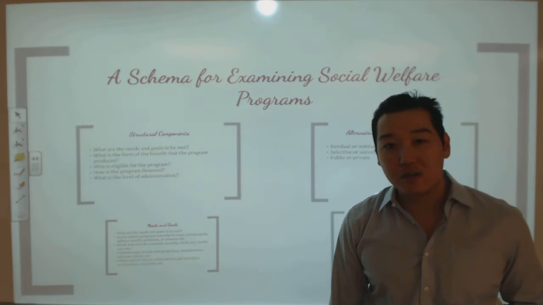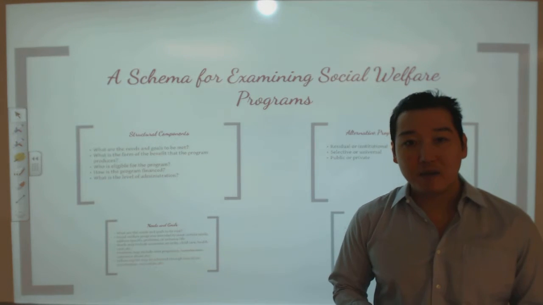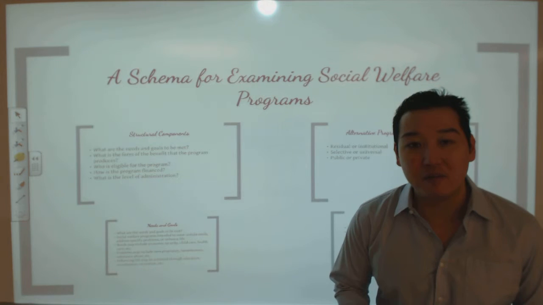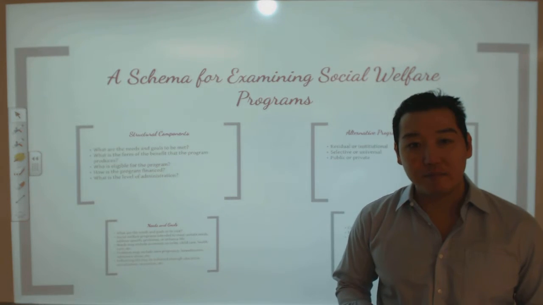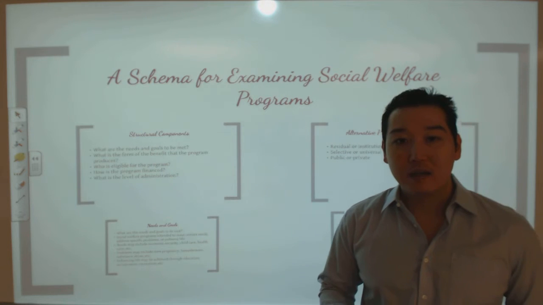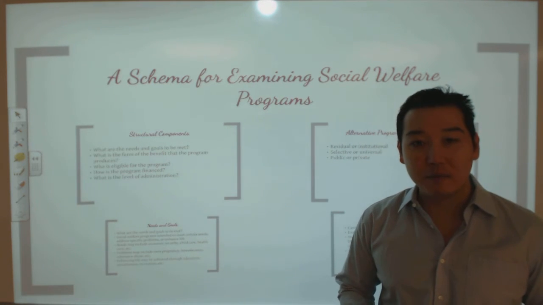And then in the next part of this lecture, we'll look at the Dolgoff schema for examining social welfare policies and programs. If you have a question about APA-style formatting, please feel free to email me. It's just basically a 5 or 10 minute lookup, right? You can just simply Google APA-style formatting, and then you can pull up the OWL website at Purdue, and you should be able to find the rules there.